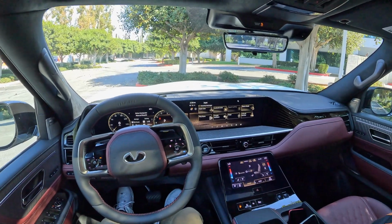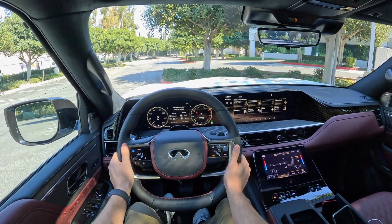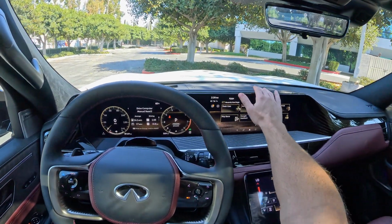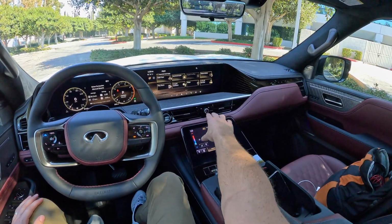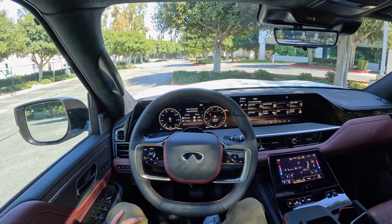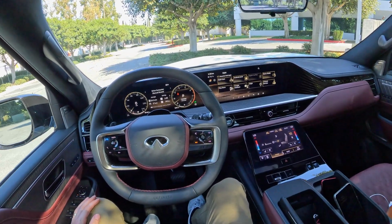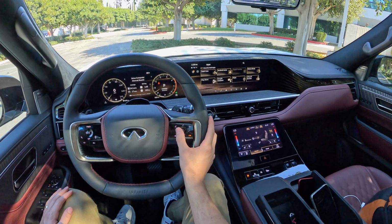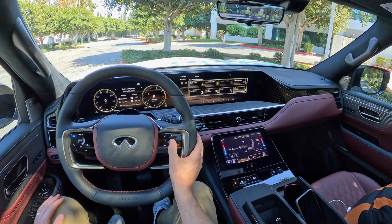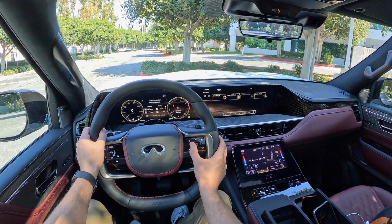Also, talking about interior layout, the touchscreen is so far away. I am an average-sized 5'10" human being, and if I'm sitting here comfortably back against the seat rest, I've got about 6 to 8 inches before I can even touch the screen. So I'm coming way far up in order to touch elements here. Even for things like the volume knob and the climate controls, I'm having to lean off of my seat, which has taken me away from the road, taken me away from my comfort situation. Now, I can only imagine if you're a smaller-armed individual, it's going to be really difficult to operate that system. Now, Infiniti does have the ability to control the system using the steering wheel. It's not the best physical control system I've ever utilized for a touchscreen infotainment, but I do admit that once you get used to it, you can control the center screen without taking your hands off of the wheel. So it's better than nothing.